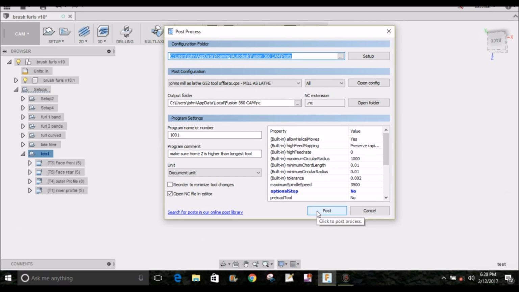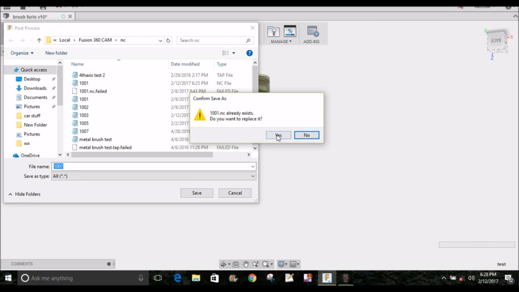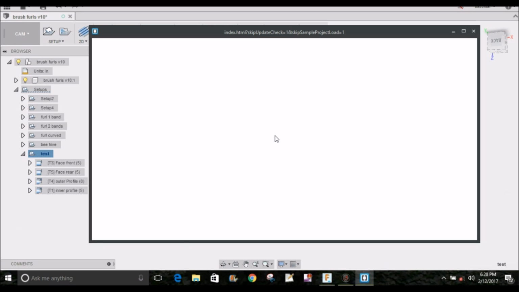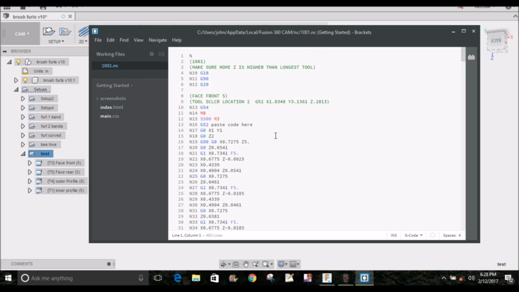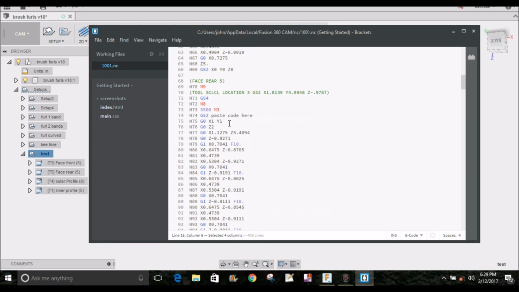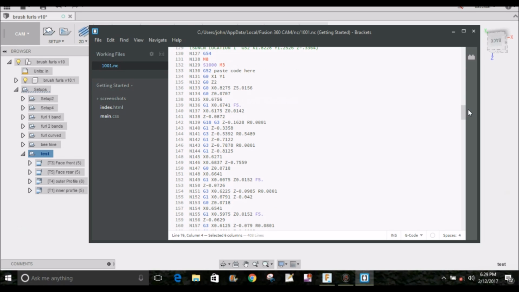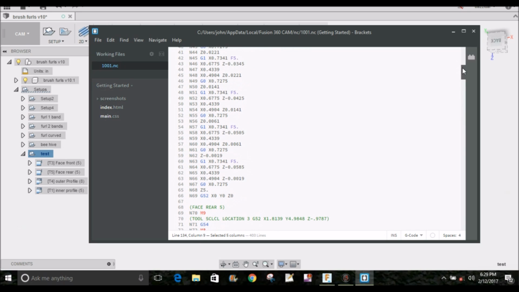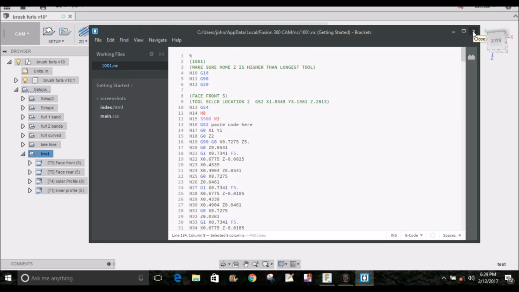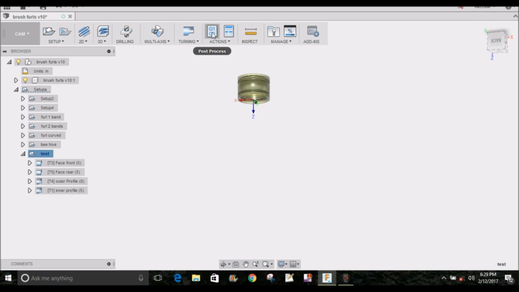I'll repost that here. And you can see right here, at these two lines. Why is this not cooperating? So now whenever it posts the code, it will post whatever coordinates you want. And right here does the same thing. And if you want to change it so the Z moves first, you just switch those two lines of code around, and I'll show how that's done.